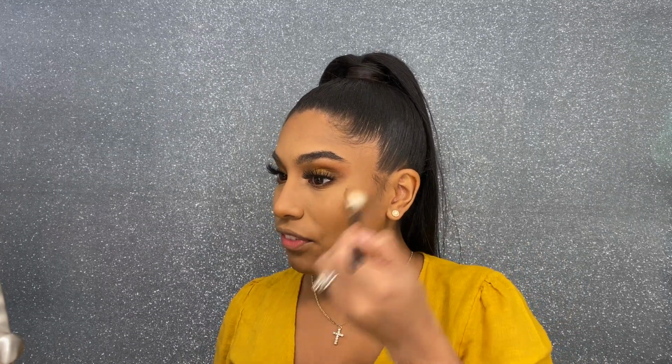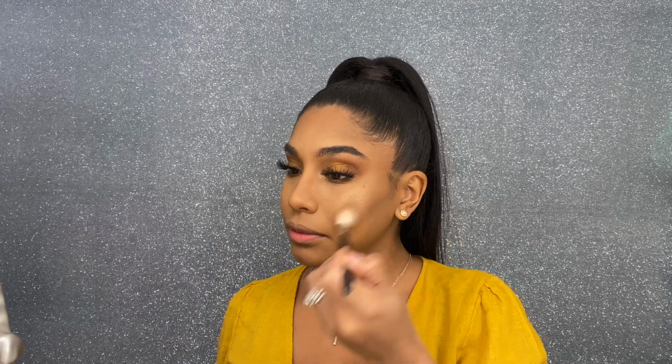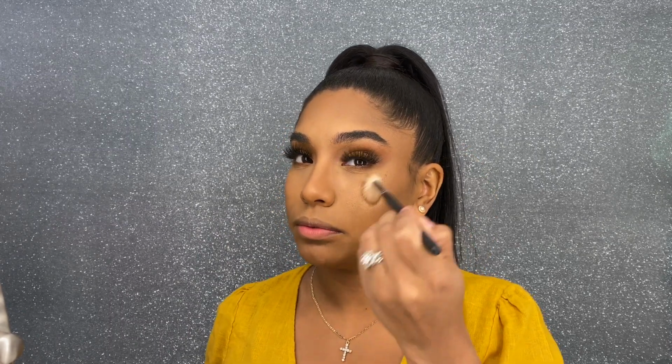I'm not gonna let it dry all the way because I'm gonna take this e.l.f. Healthy Glow Bronze. It's this highlighter that I found in my makeup collection that I forgot that I even had. And I'm just gonna go ahead and highlight my face. This is a really, really pretty highlighter, and I'm glad that I found it. It gives you a very natural glow.